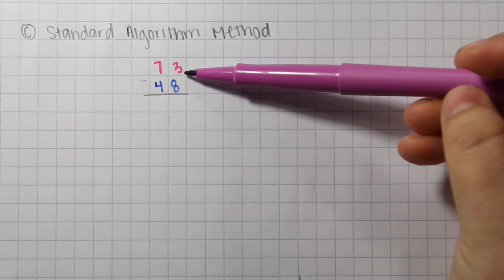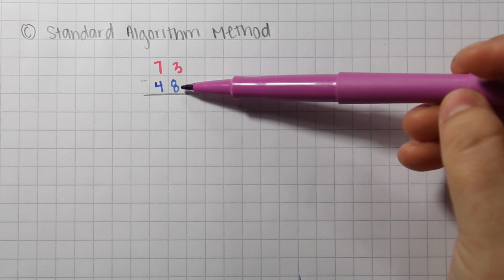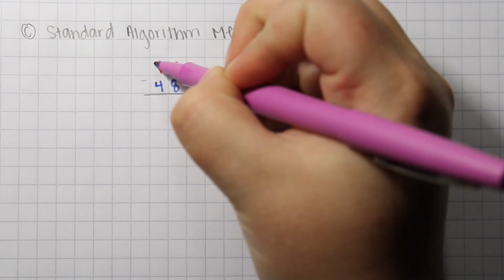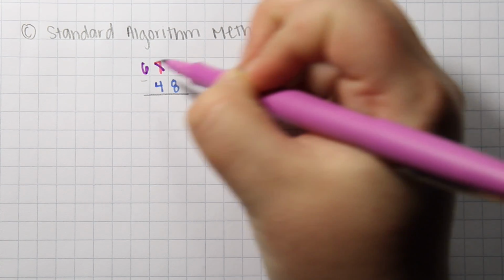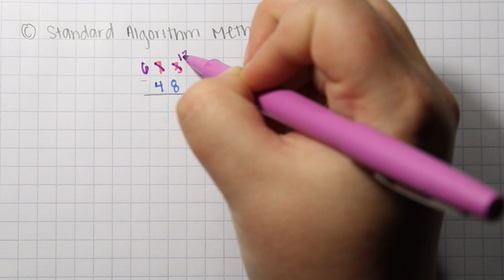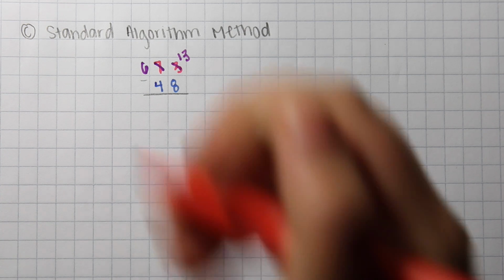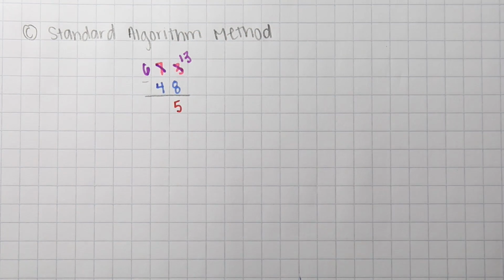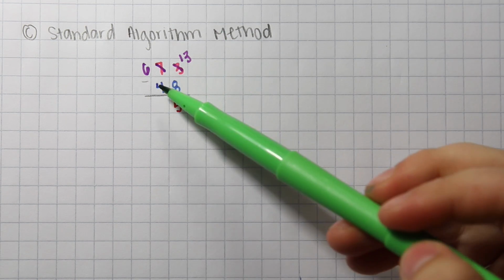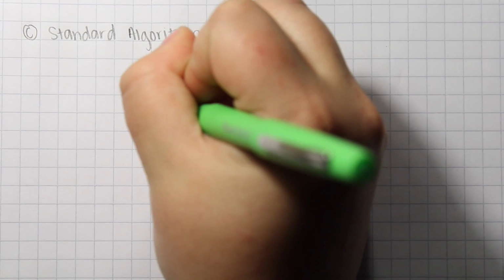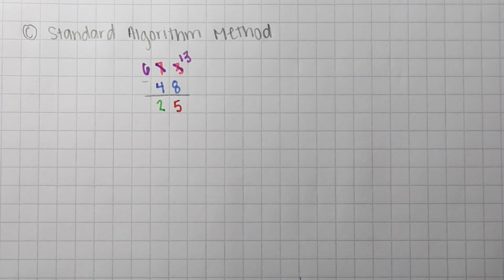So we're going to go ahead and steal from the tens column, being that 7 on the top. We're going to make that 7, which is really 70, a 6, or 60, so that we can apply that 10 to the ones column to make that 3 a 13. That way we can subtract 13 minus 8, which is 5. Then we're going to move to the left, being our tens column, and we're going to subtract 4 from 6 to get 2, or 20. So our final answer is 25.